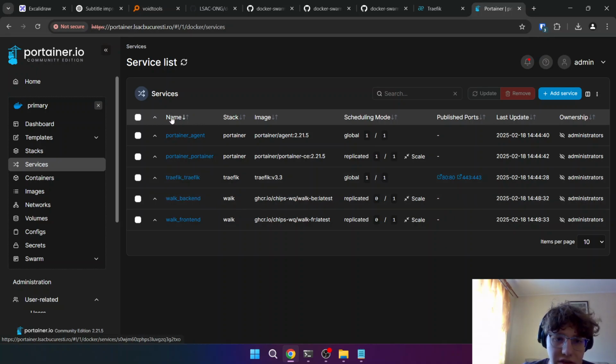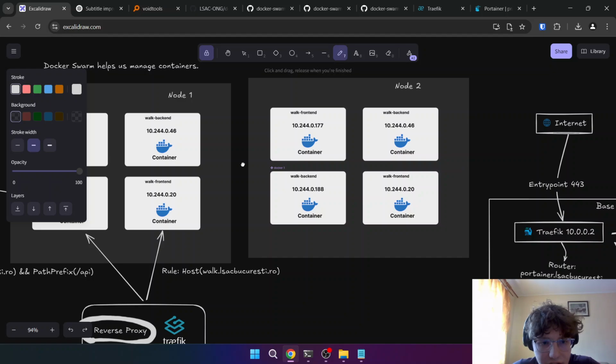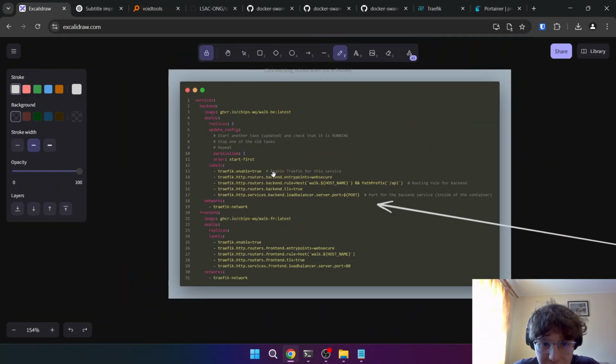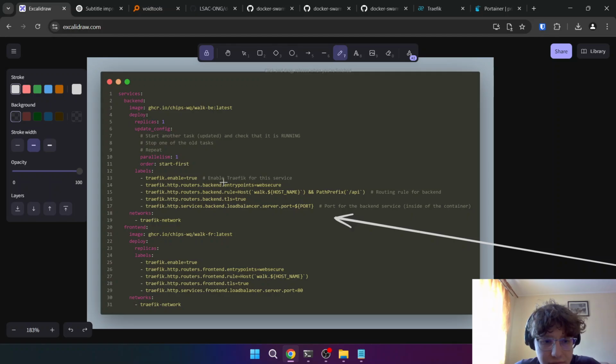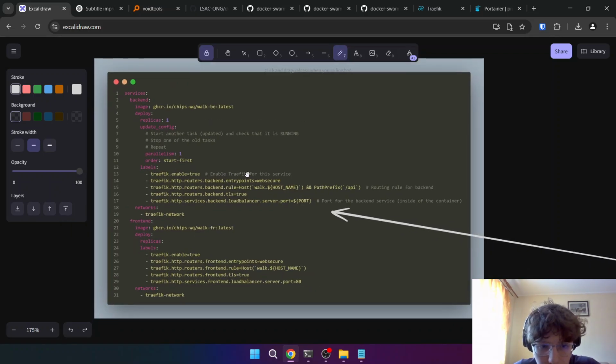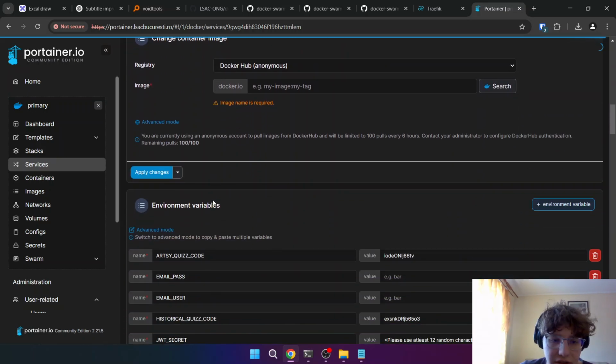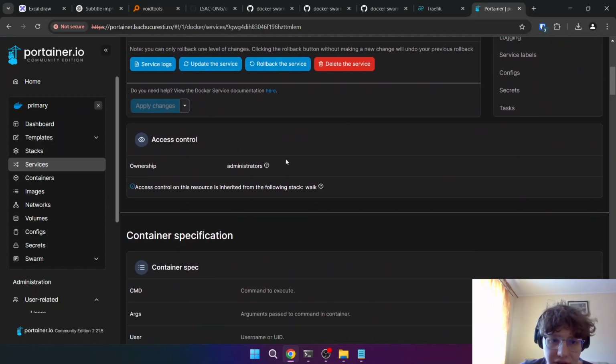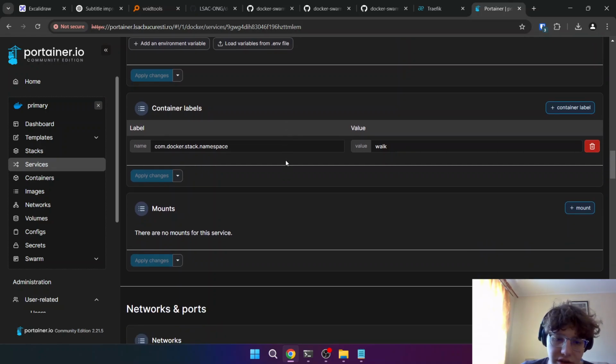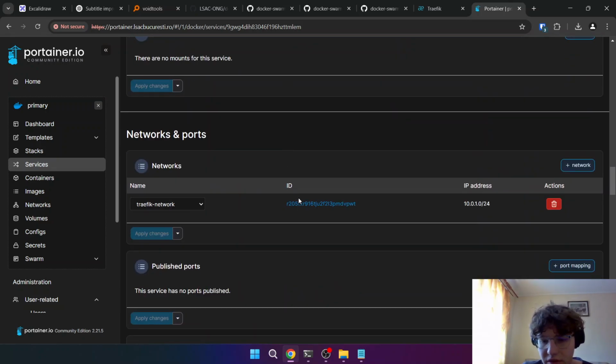So here you can see that this stack mentioned two different services. This stack is essentially the one in the diagram we showed here initially. It looks something like this. So it mentions two services, and Portainer just allows you to look at each service and inspect, for example, its environment variables or other different details. Okay, that's enough.